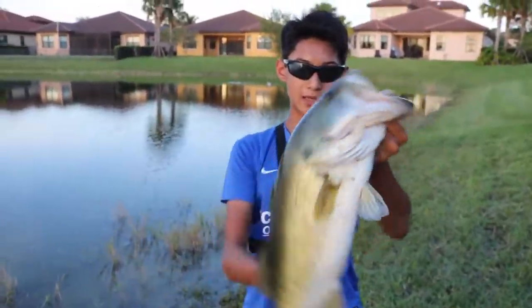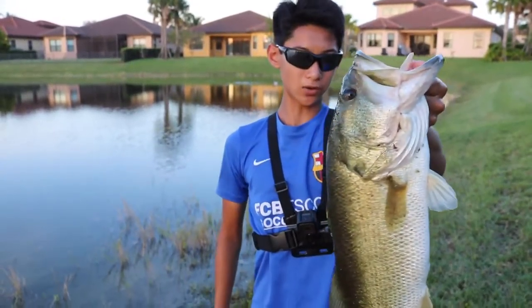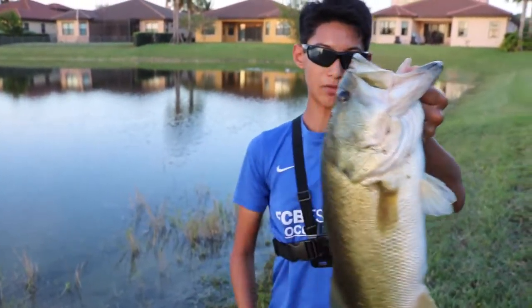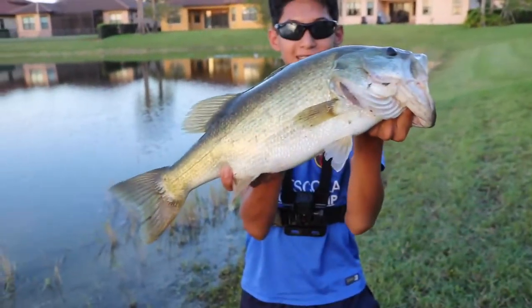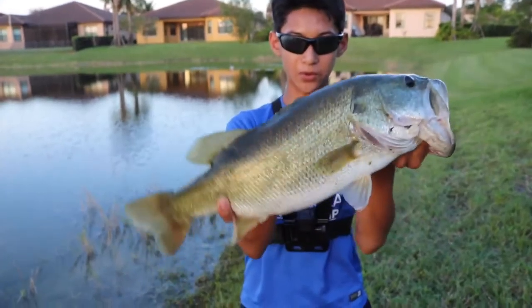I got that one right now. That's a pig. Solid bass. That's a nice one. Look how fat it is. Dude, I saw this when you caught your little guy. I saw him following it in. And then like my third cast after that, I got him. Bro, and left-handed too. It was so hard getting him in. I just walked backwards because I couldn't reel with it. All right, let's get a release.